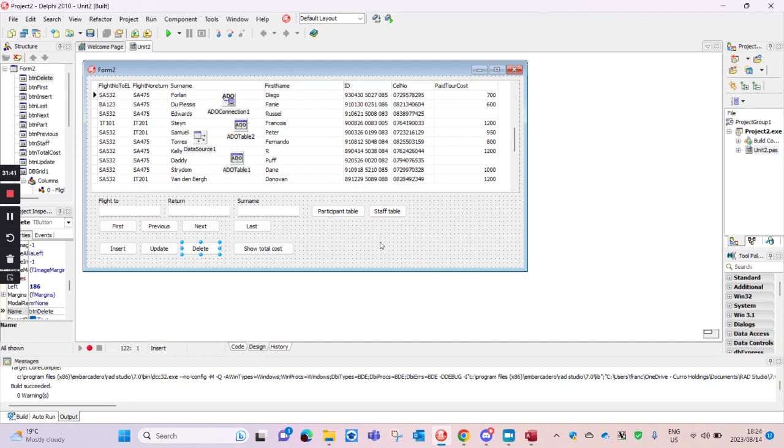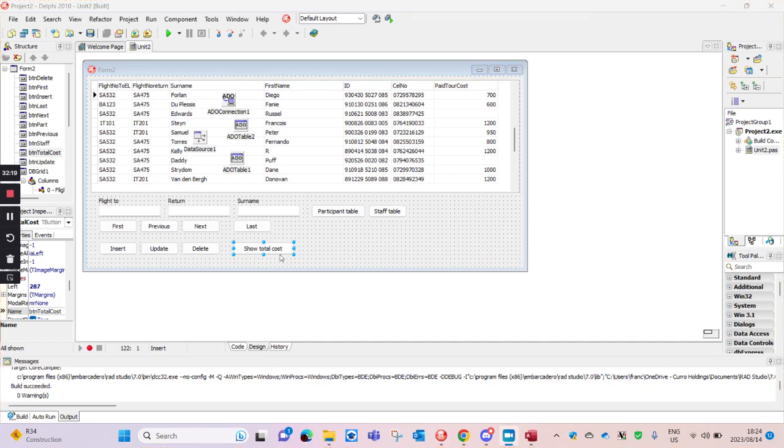I might give you one or two to do for homework or to think about, where you would ask the person, maybe with an update or delete, to say, change all the ones where the flight number is SA532, add 500 to the pay tour cost. So then we need to do a search. And that search is very similar to what we've done with our arrays. And I'm going to show you with this one now.